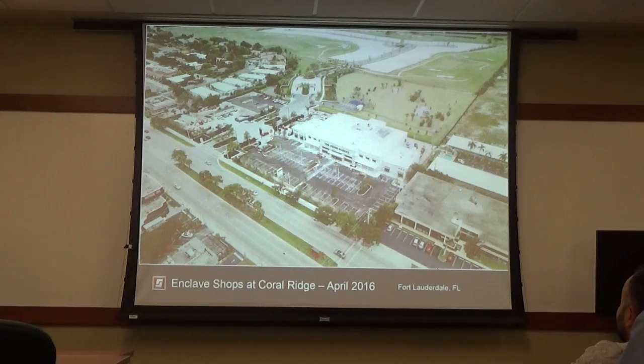Another thing that helped with the negotiations is that about a mile down the street, I had another project going on in the city of Fort Lauderdale on Federal Highway. I was building a Rooms to Go showroom. So Rooms to Go was subject to the same overlay district, and they happily put their building all the way to the front of Federal Highway. So I said, look, it's not like we don't want to work with you. I've got a project here, we're abiding by all the things, it's a grocery store, they're just simply not going to do it. And then after many meetings, they finally approved our site plan as is.